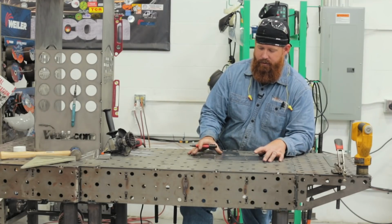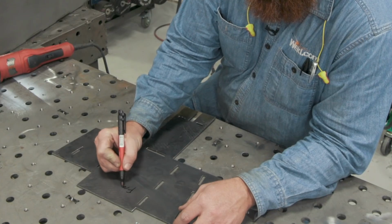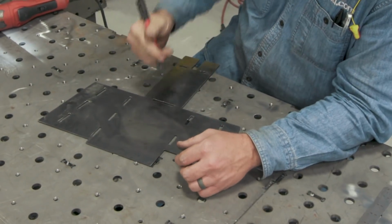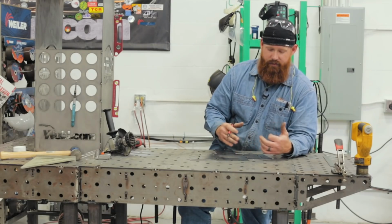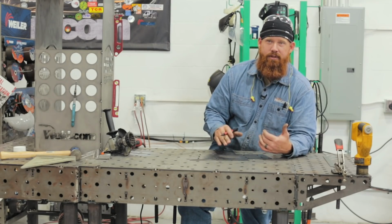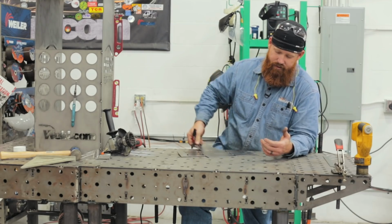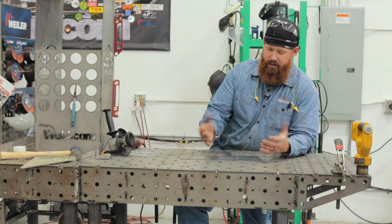One thing I typically do when I do my bends and layouts, you definitely want to label which way is the front and which way is the back. Because I have that cable coming off the foot pedal, if I bend this backwards, the pedal's not going to fit in there at all. You could probably slam it in there, but it's just going to tear up that cable over time. So I want to make sure I get all my bends right.